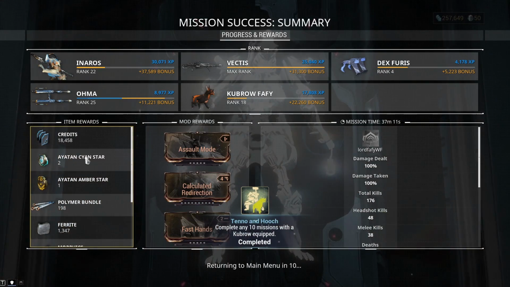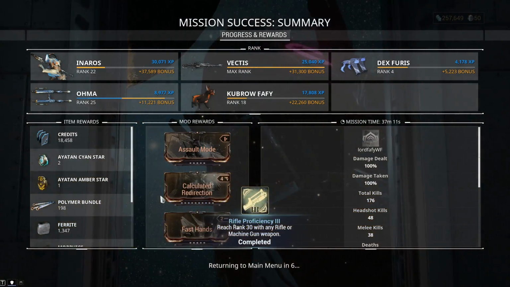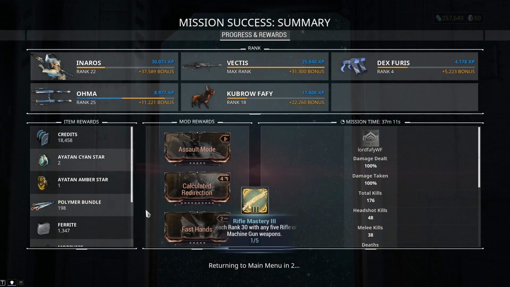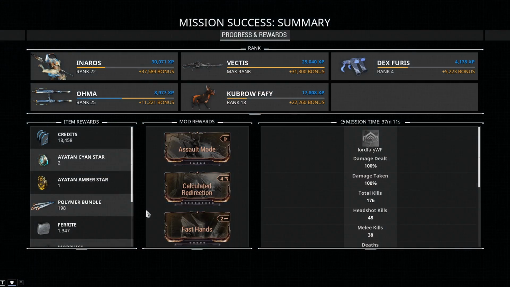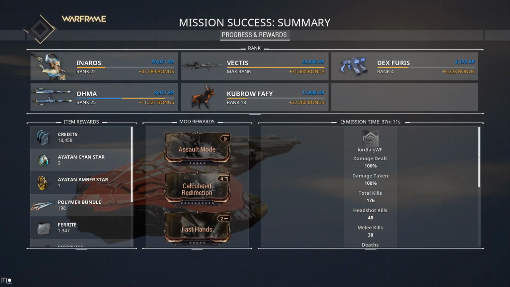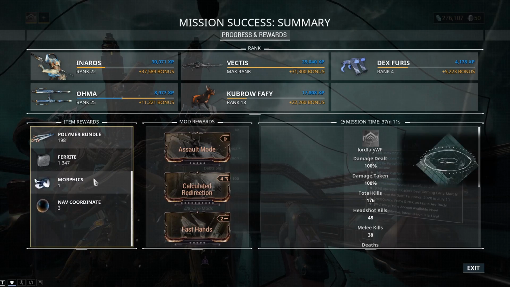I like that. Tenno and Hooch, complete any 10 missions with a Kubrow equipped. Guess I also got a rifle proficiency 3. Oh my god, reach rank 30. Did I reach rank 30 with my sniper? I think I did. Anyway, what else did I get? Nathan, Amber Star, Cyan Star, got those as dropped resources, Morphix.